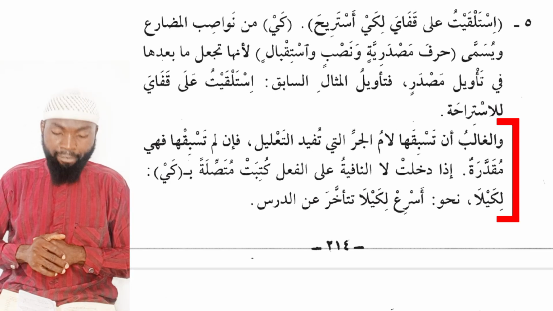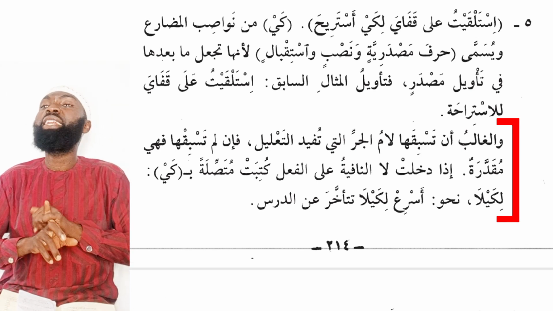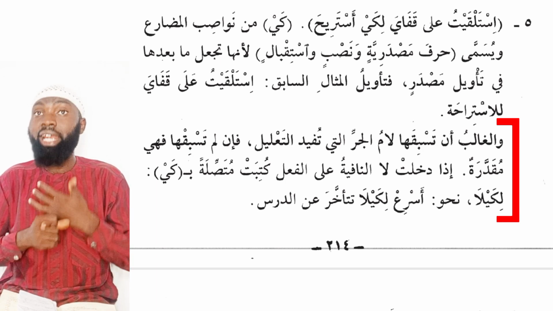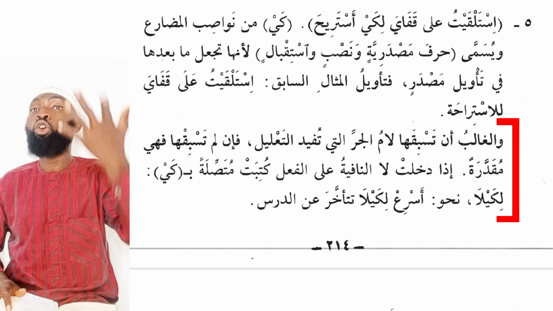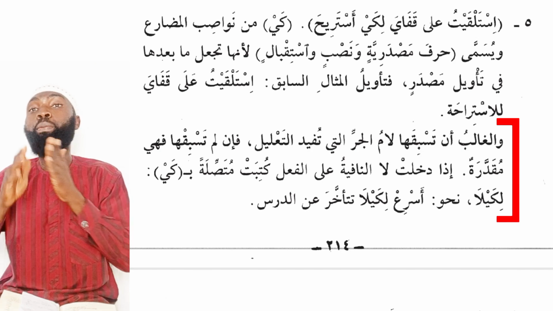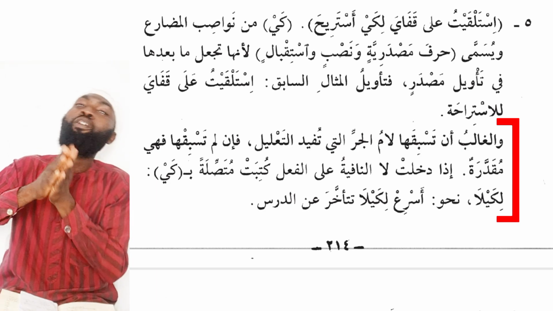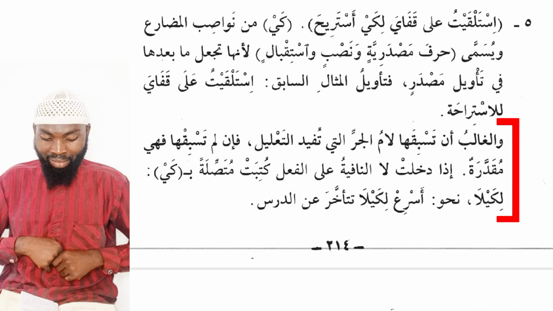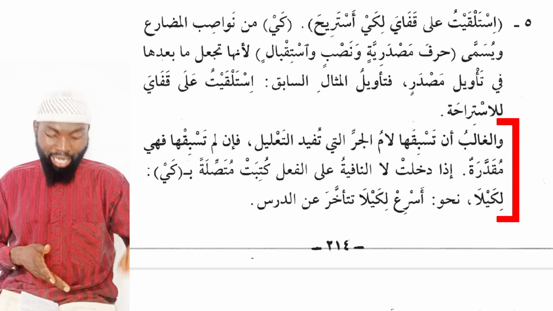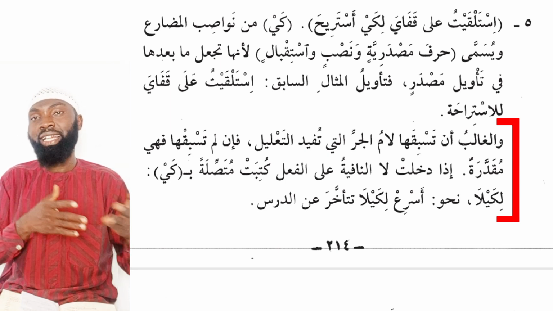If the negative la accompanies a verb, do you understand? Like when I say la adhabu, I am not going. If it's accompanying a verb and kay has to come before it, the la will be made to attach to kay. It will become likayla adhabu, in order for me not to go. Understood? Like here we have an example: Asri, rush, be fast, likayla tata'akhkhara anid darsi, in order for you not to be late for the lesson.